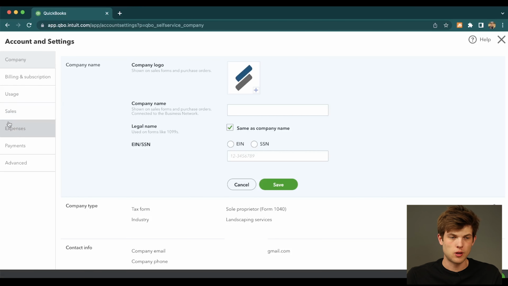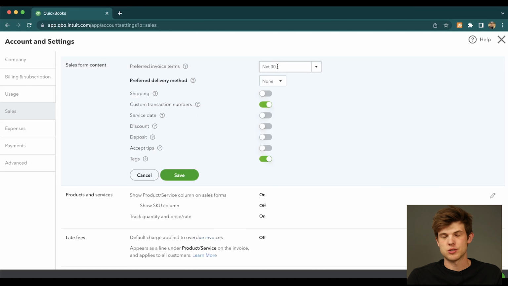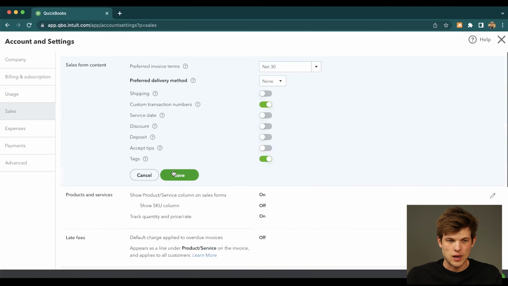So I think it's helpful to look at things like your sales. This is how you can set up things for your invoice like net 30, which, not to go too into the weeds here in terms of invoices, basically means how long of a period a company has until they have to pay you. Net 30 is pretty standard in the industry, but sometimes people do net 60. You can learn more about this later, but basically this is how you can modify all these things on your invoices, along with things like late fees and so on.